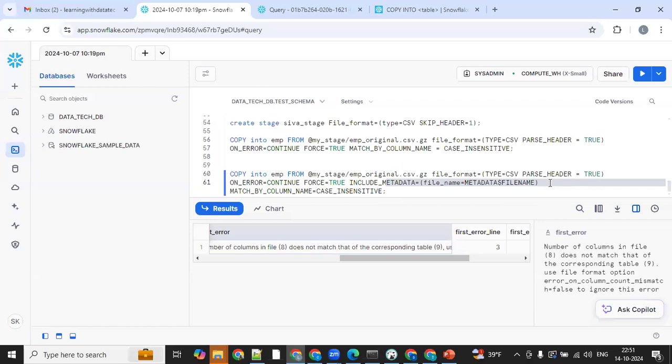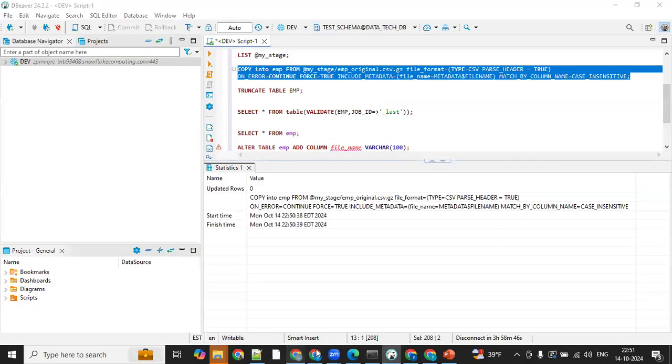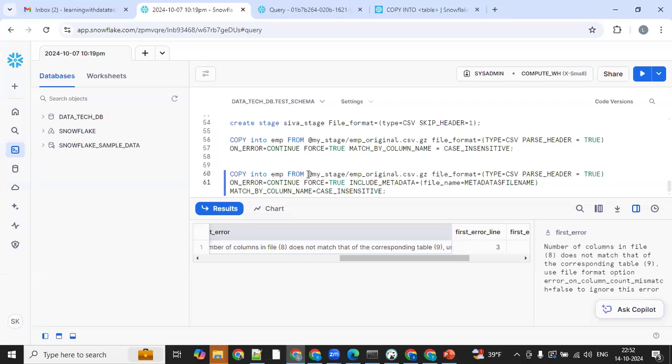In metadata, are 8 columns there or 9 columns there? No, in the target table we have 8 columns. In the file also, we have 8 columns. And in the copy command, since they added this option, they have to support the extra column loading as well. Previously, we used to write $1, $2, comma, metadata file name, and then it used to match. But here, without that, I thought they had added this. Metadata $file name. Okay. Still, I think they're not supporting this one. I need to check that. That's okay, guys. Don't worry much about this one.